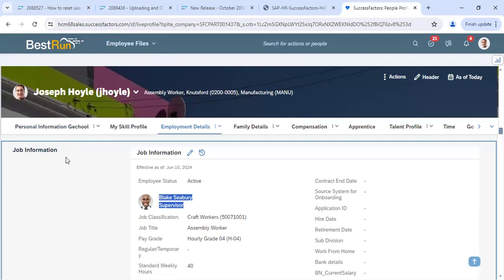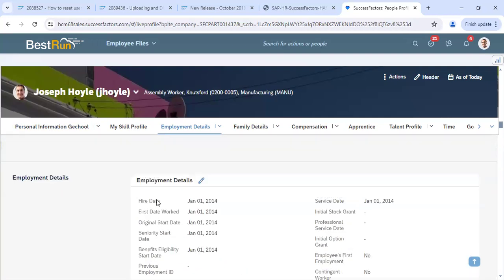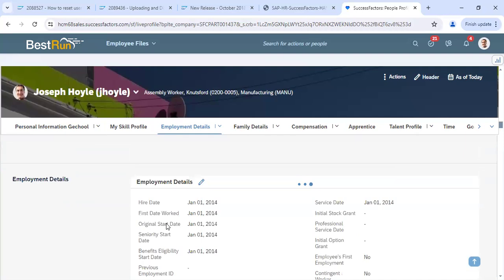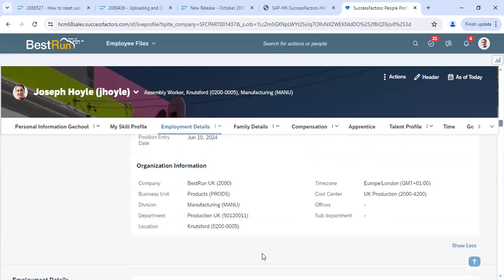Okay, in any interview, this is the basic question. I think everybody will ask you how the sync mapping will work. Sync mapping works in two ways: the full HRIS sync and the daily HRIS sync. Full HRIS sync means you are making changes in the job information or the family details, but that is not syncing to the employee profile. In that case, you just need to check from the provisioning why this is not happening.